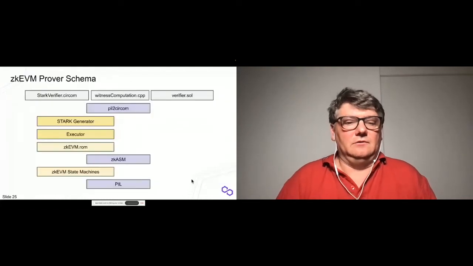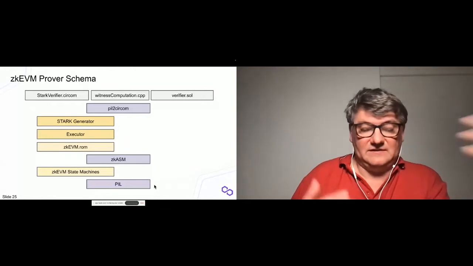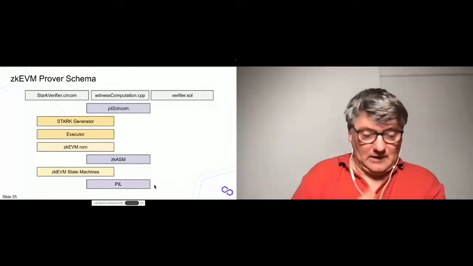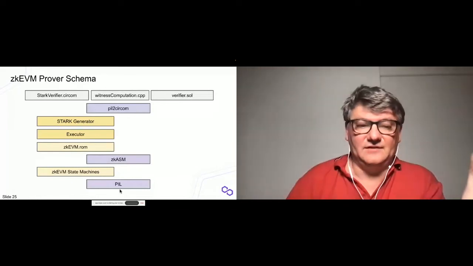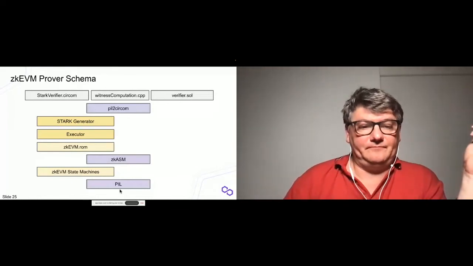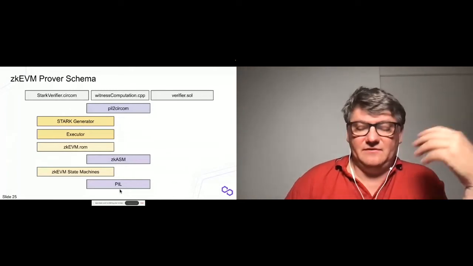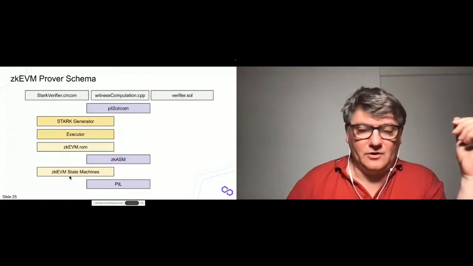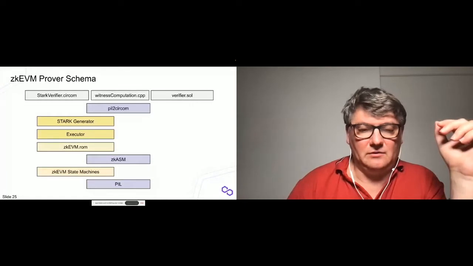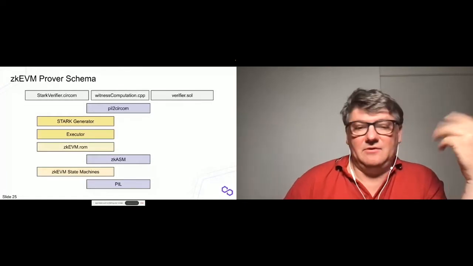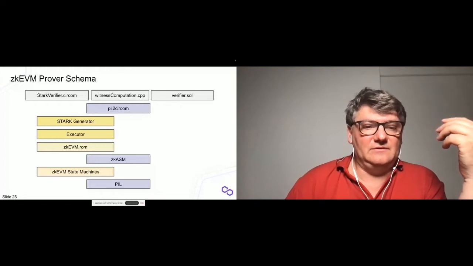Okay, so if you see the tooling that we have, of course, we have PIL, which is just the compiler, but at the end, it's just a parser of this language, just to put it in a nice format. With this, we are building the state machines. We have different state machines of different kinds that we are working on: memory, storage, the different binary operations, and so on. We have this assembly compiler. With this, we create the assembly compiler.